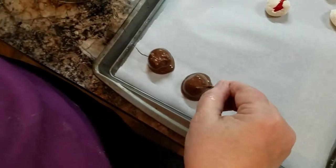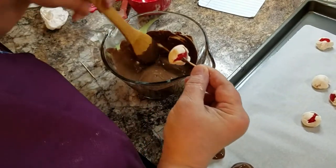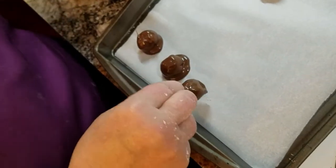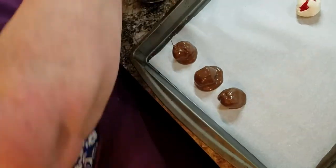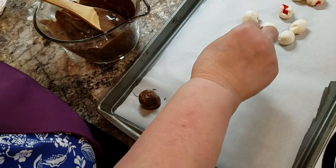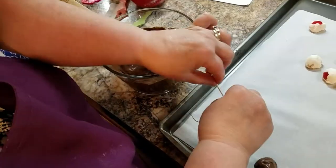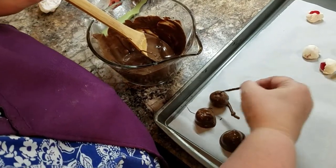And you can do like a little swirl on top. Then you need to work fast. If you drop it, just wind it. Pull it out — that chocolate is warm. So you want to get it out of there as fast as you can. If you can see what I'm doing, I'm just filling in a hole, and that's what you have to do. You can sit here and let it drain a little bit, then set it down. If you like a little foot on it, you can do that too.